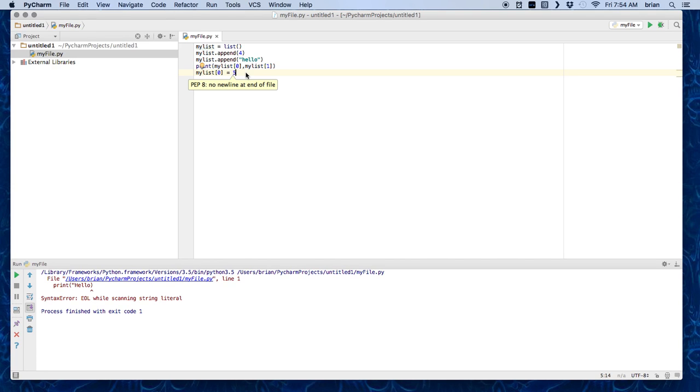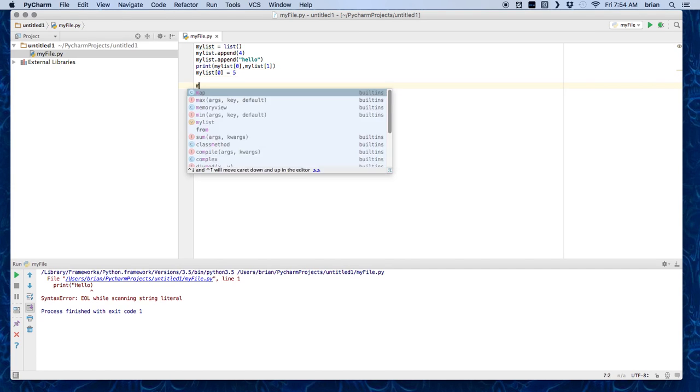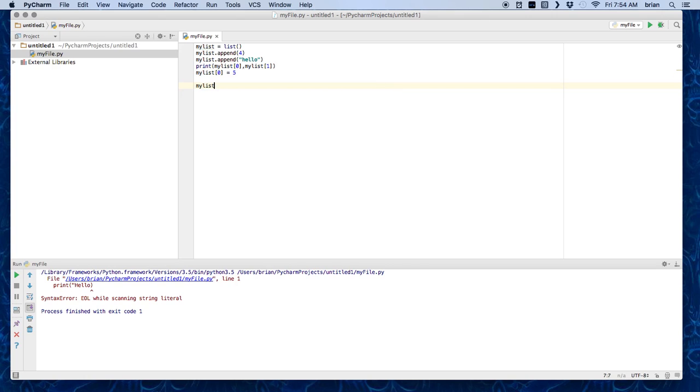The other option you have for creating a list is like this. And so we've created it with 2 items already in it. So this was an empty list, and this is now a list with 2 items in it. And again, they already exist.